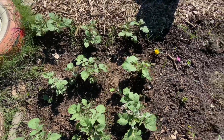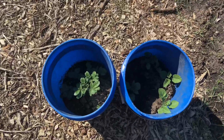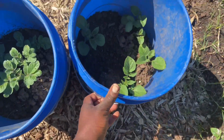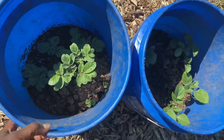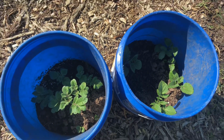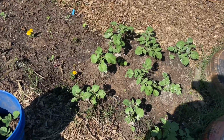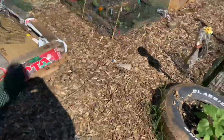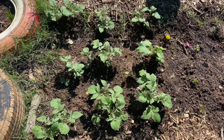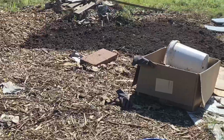I also have some in containers. So these are my container potatoes, and these are going pretty well too. Yeah, they're growing nicely. There's a weird shadow, but it's okay. These are looking way better than the ones I had last year. And I think a big part of it is because it is in this full sun area. So yeah, we're gonna do the same thing over in this area right here.